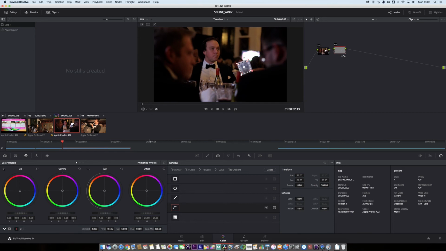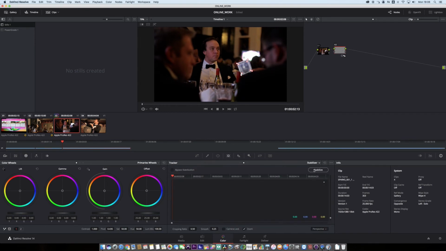What we want to do is track it. You look at the shot, it's actually moving. Let's go to the first frame. We jump to tracker, and let's go back to window. We have parameters here: pan, tilt, zoom, and rotate. Generally, if we're working on another plane or if the camera is moving on a rig, perspective 3D is quite useful, but I'm going to turn that off at the moment.